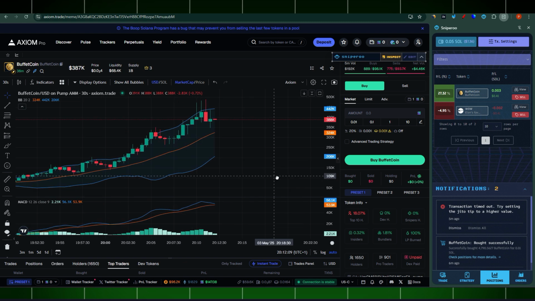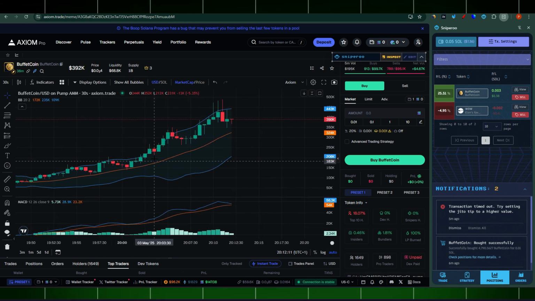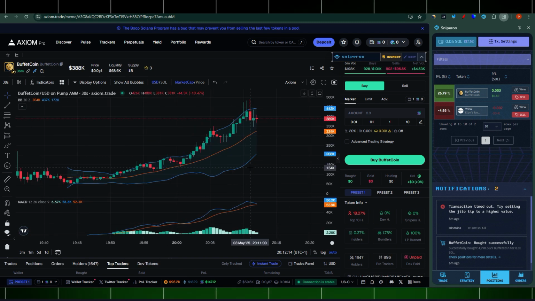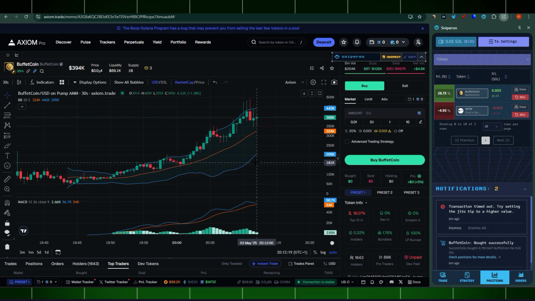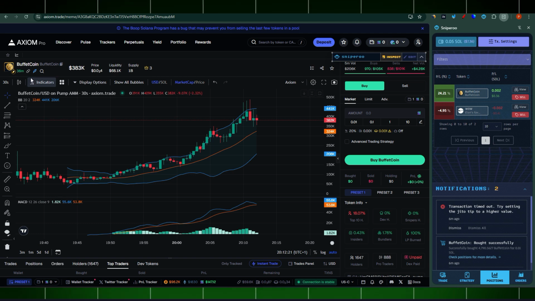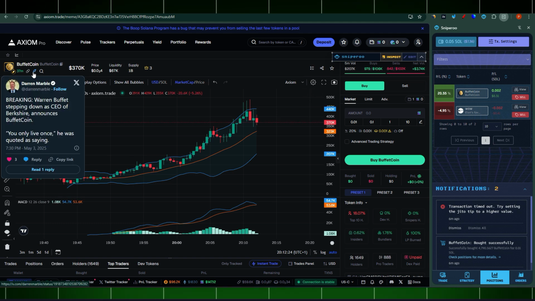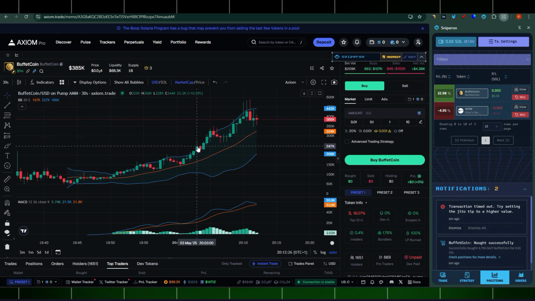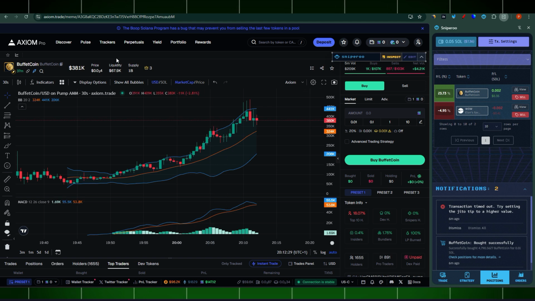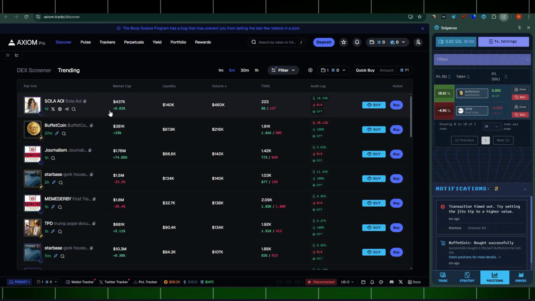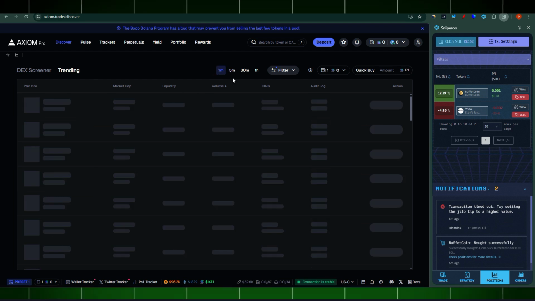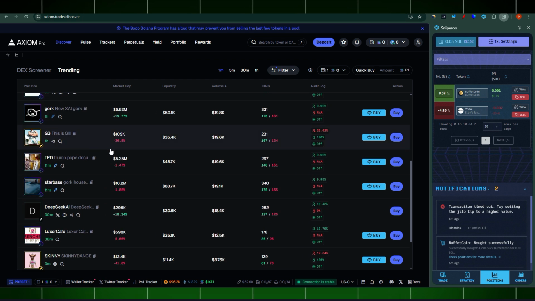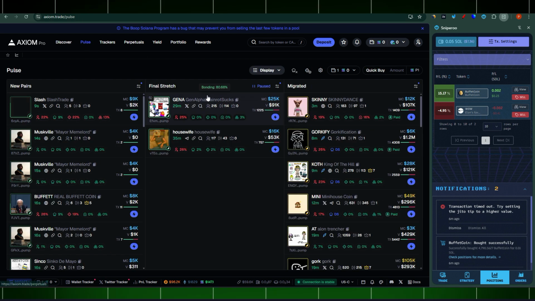And it's nice that we actually got into it on time, because let's be honest, we all know that those coins can go down to zero in a matter of seconds. But this one, because of the news of Warren Buffett stepping down as CEO, okay, it's quite big news, right? So there will be more and more coins like that created around it. I'm pretty sure they already have. So let's say, if there are any others, like, there you go. Well, that's the coin we actually invested in, right? So, are there any other coins showing Warren Buffett? I'm pretty sure I saw one of them here.